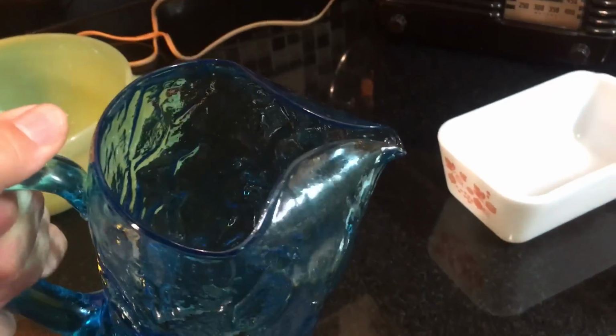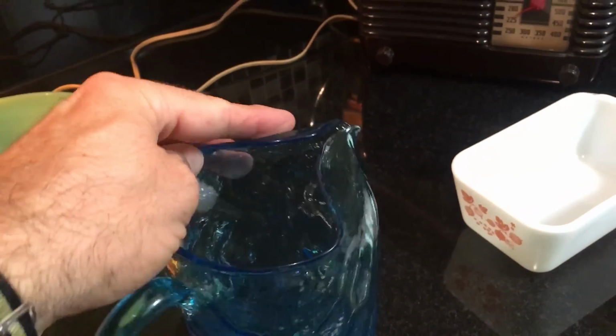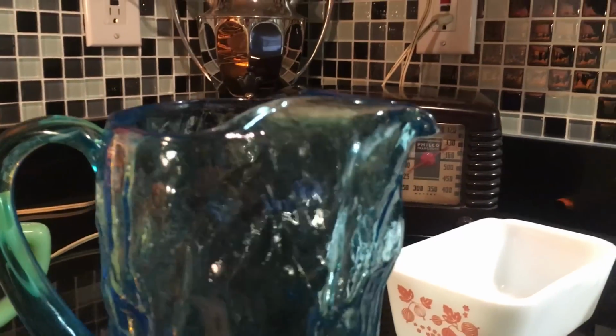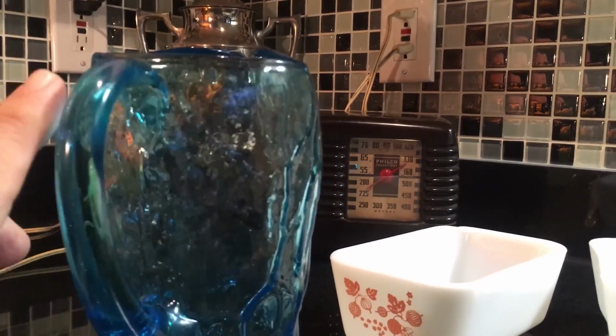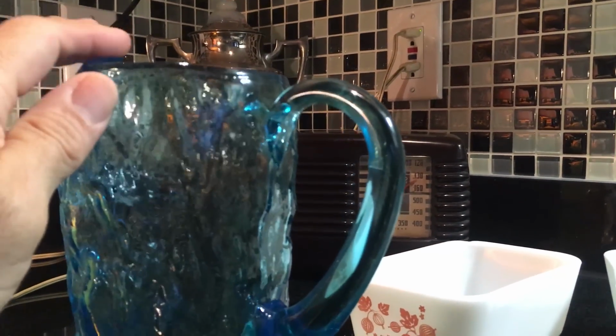Now notice it's got an applied handle, so this glass is done in a mold. The handle is blown and applied separately, and I think that Anchor Hocking does a different handle on its pitchers rather than this applied handle. And this is a very skinny, tall, skinny form for this particular vase. It has the ice lip, of course, and it looks a lot like the Anchor Hocking patterns that I just mentioned, the three of them that I can never keep straight.